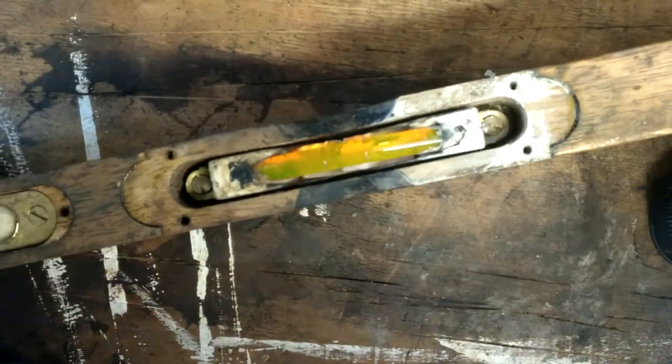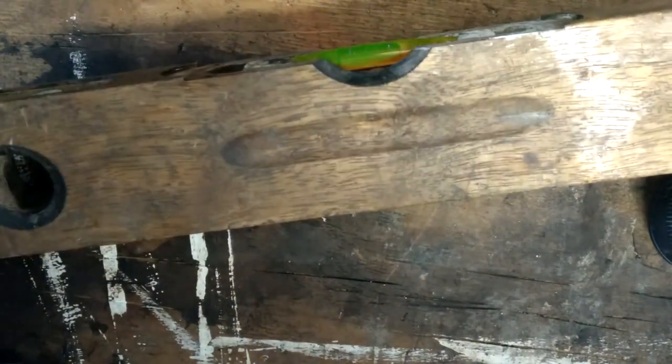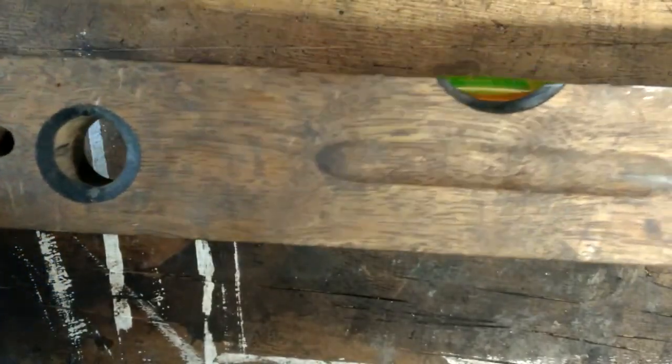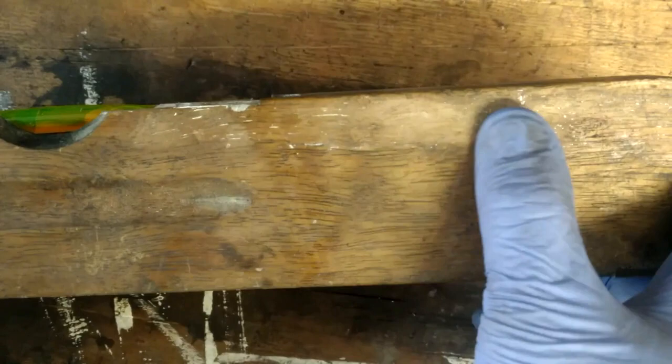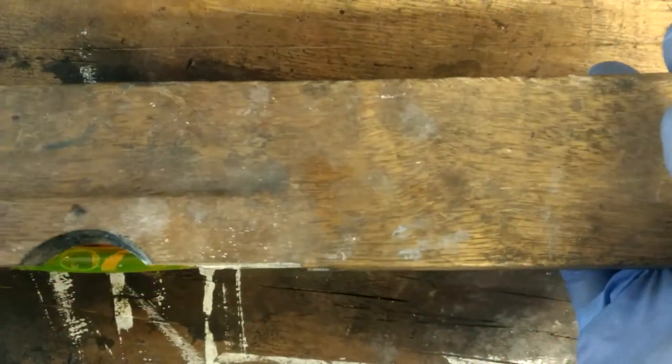So now I'm going to start doing a little bit of timber work on this. Get it to its former glory. Now before I start doing any sanding, I will get a rag with a whole lot of methylated spirits and see if I can remove the greasy, sticky substance that's on here first.